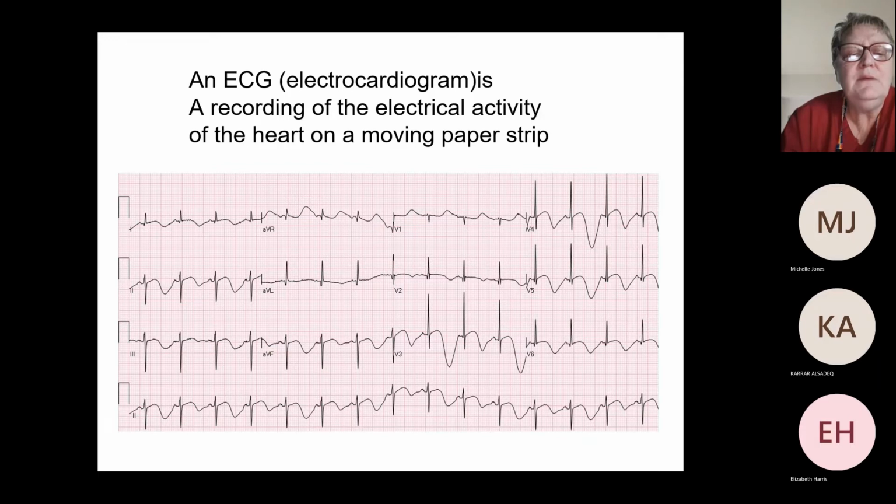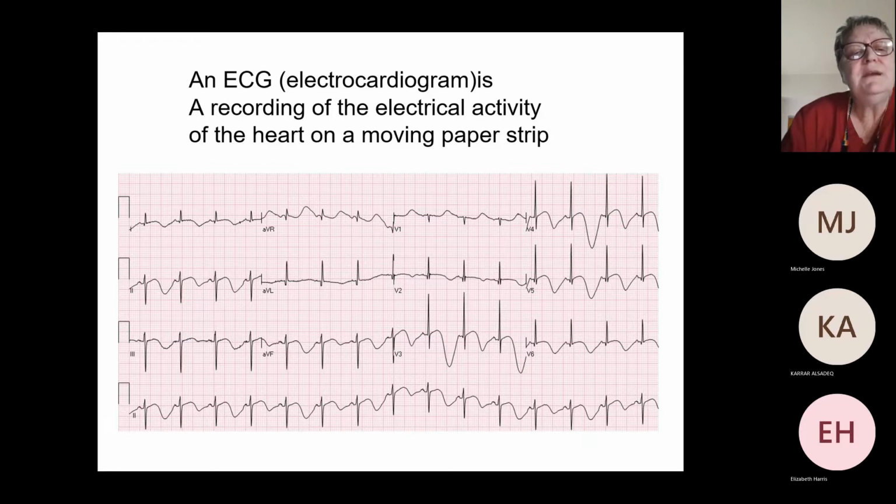And we can see there's the P wave, there's the Q, the R, the S, and the T. So there's where the atria first started pumping. There's where it went to the AV node. There's where it went all the way down into the ventricles. And there's where the heart started to relax. And that's all we're looking for. It's got a P wave, a Q wave, an R, an S, and a T. We're not interpreting at all. We're just making sure that we've got all these nicely on the graph paper.